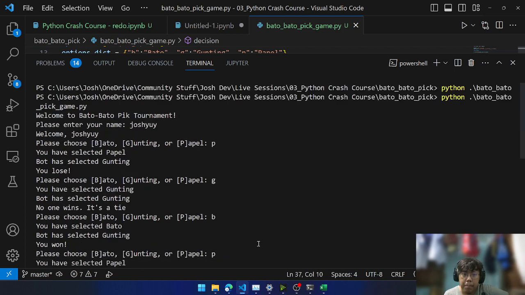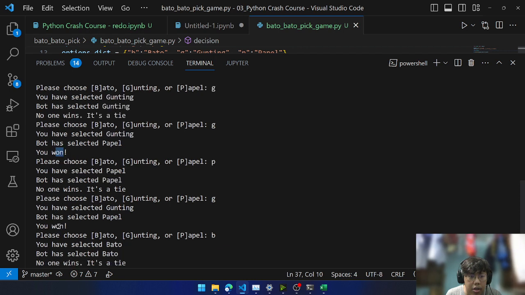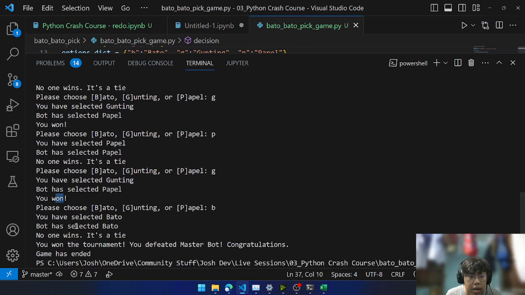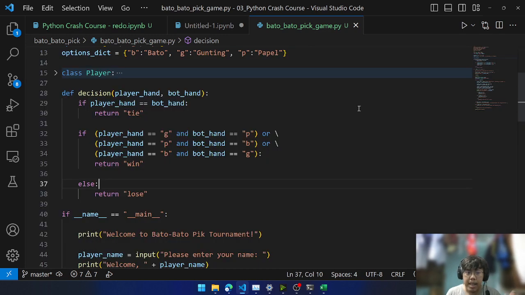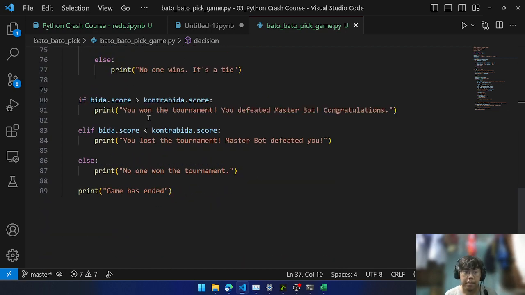So panalo nga ba talaga tayo? Bilangin natin ha. Di ba ang gulo pala nito? Ito, 1, 2, 3, 4. 4 lang. Pero kasi marami tayong tie. Sige, let's play another game pero modify natin yung code para ma-print natin yung scores. Okay?